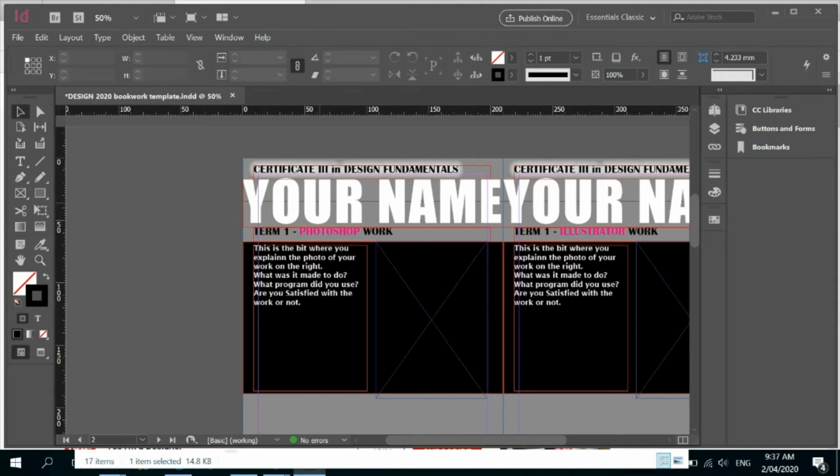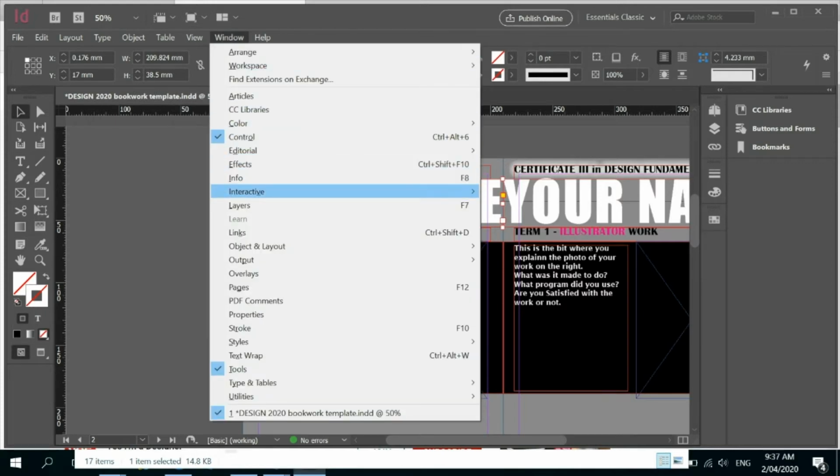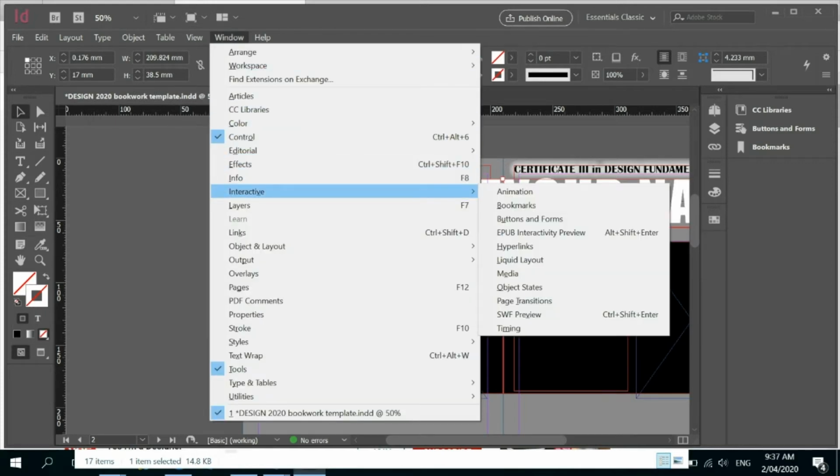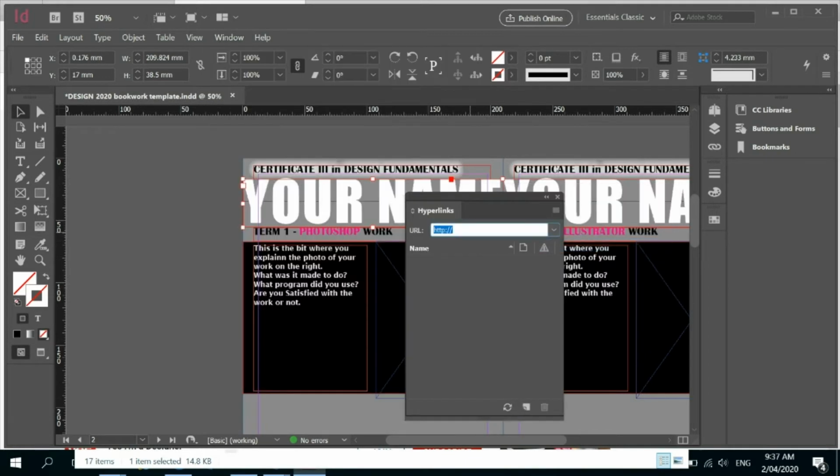So say for instance you want to, for some bizarre reason, make this a button or a hyperlink. You can go to the Window menu. There's an Interactive sub-menu, and then you should be able to go to Hyperlink. And all you do here is type in, while it's highlighted with your black arrow, whatever the website is.